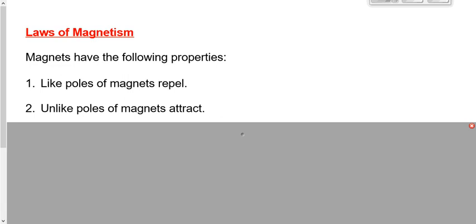What about the third law? Third law of electricity, charged objects attract neutral objects. And that happened because of induction, because of a separation of charge that was produced, right? The close side of the neutral object became oppositely charged, which meant it attracted. Charged objects attract neutral objects because of a temporary separation of charge.